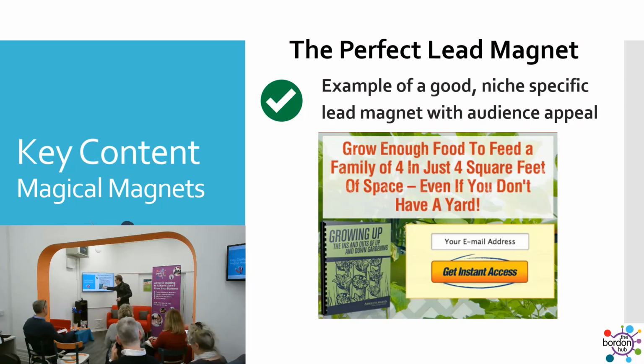And then the lead magnet, which they've shown, this is what it looks like. It's a digital download, but this is what it looks like. "Growing Up: the ins and outs of up and down gardening." So obviously it's some kind of system which grows stuff vertically. And all they're asking for is your email address. Notice it doesn't say submit. Nobody likes to submit to anything. You submit to the law, you submit to your wife or your partner's decisions. But here it's telling you exactly what's going to happen next.